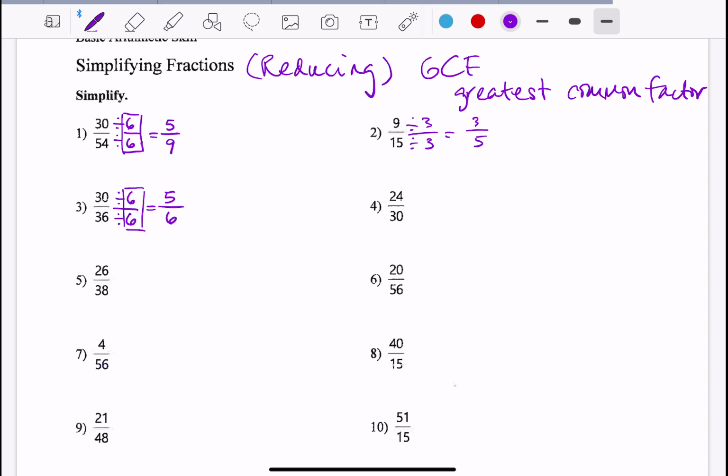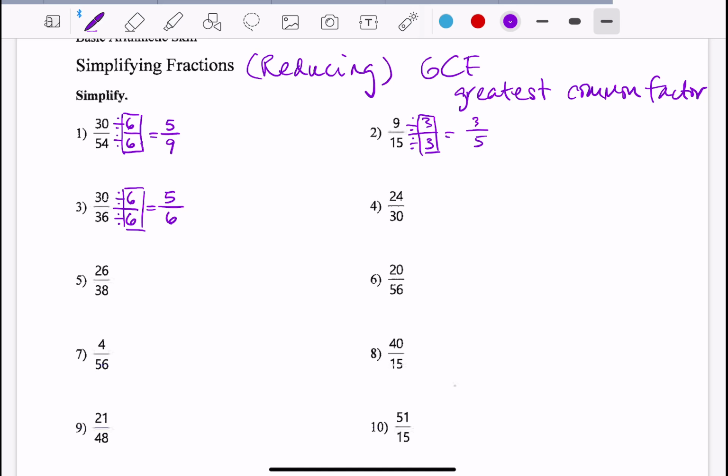Okay, guys, so I don't want to just see the simplified fractions on these notes. I want to see what you're dividing the top and the bottom by. You may know your math facts and be able to do this without the factor chart. And if that's the case, then you're welcome to do that, but you need to make sure that you are showing what you're dividing top and bottom by.